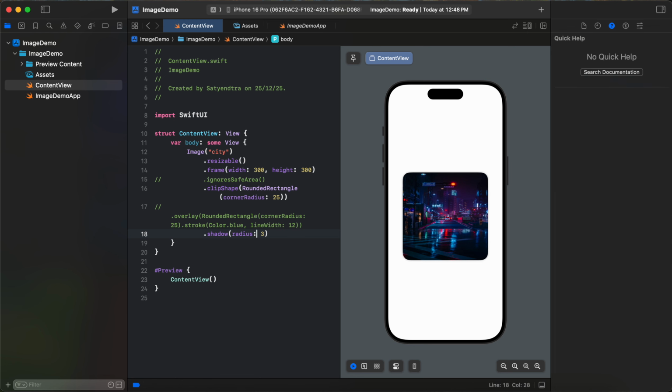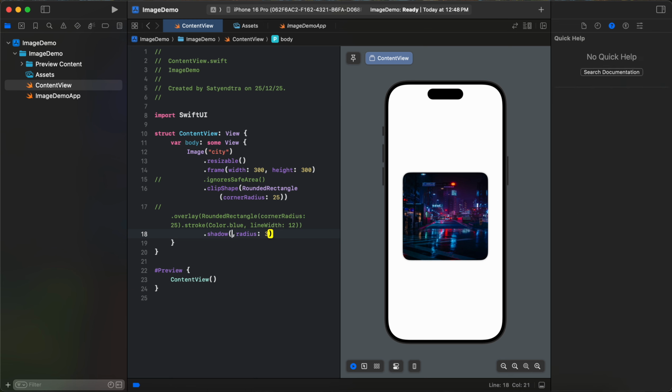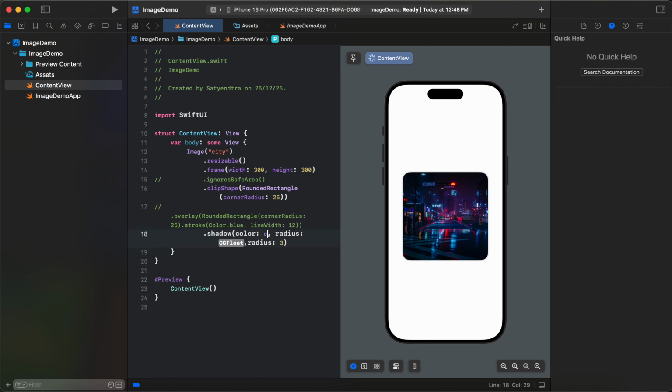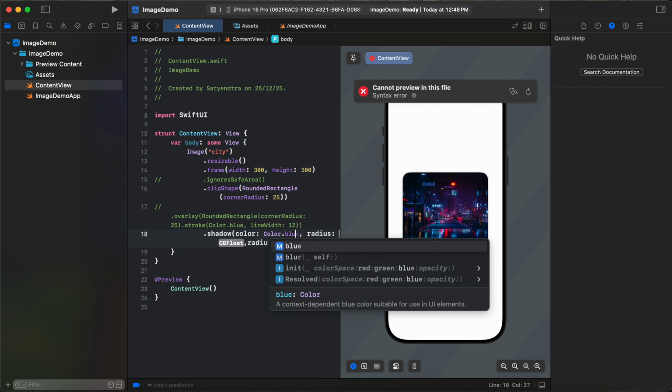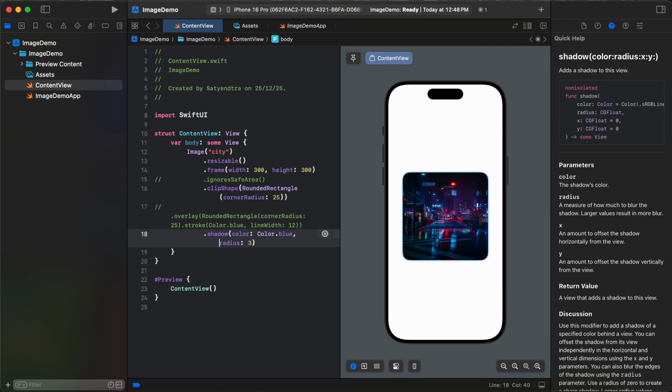And if I want the shadow color to be visible, I'm going to give a custom color. The color will be Color.blue, so it will be represented nicely. Let's remove it and give a comma.